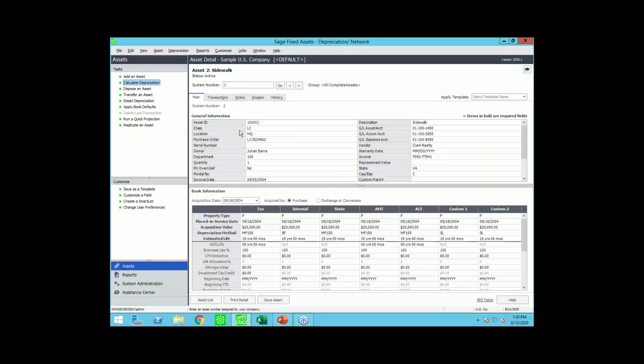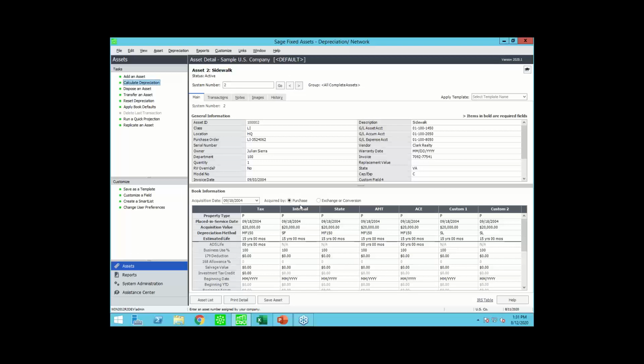All right, so I'm just going to cancel out of that. Now we've done our calculation through. Another big tip that I do recommend, and I find a lot of my clients are not doing, is doing period close. Period close is important in that if you make any changes or adjustments, or modify any of your critical fields, the system is not going to reflect those changes back to months prior to your period close. So if I've just now closed 2019, as I just did with my calculation, I've finalized all of my 2019 reports for year end, and I don't want anything to change.